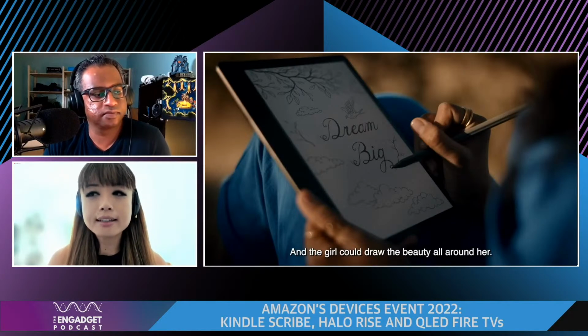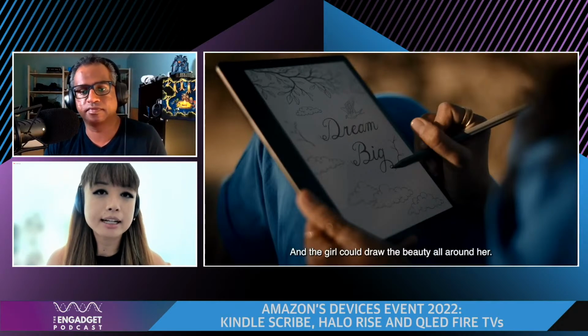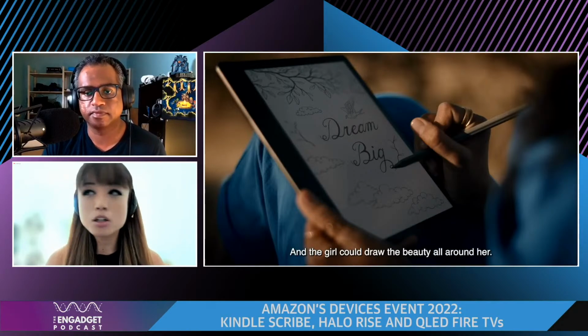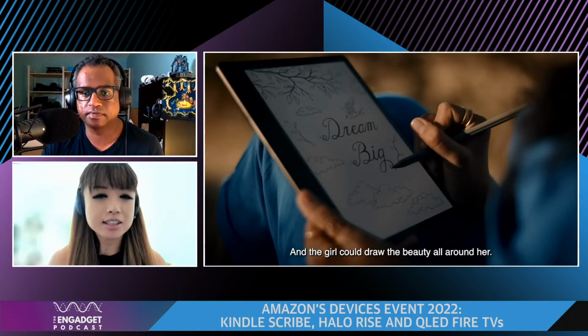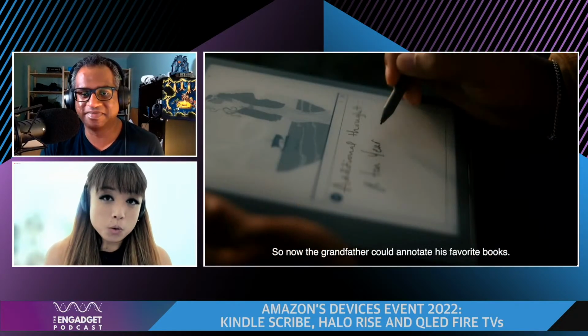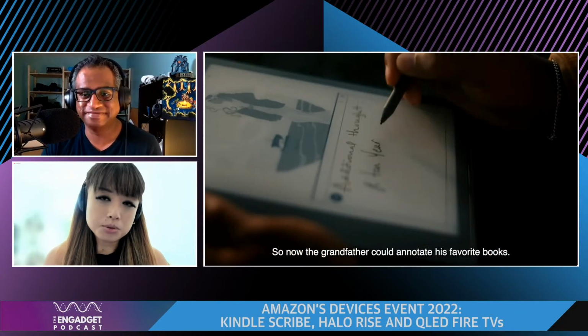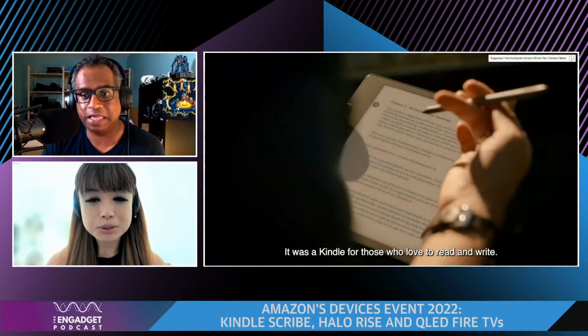So the whole idea of writing things down, I still love it. I still think of it as a way to organize my huge thoughts. If I have big plans I need to draw out, my first instinct is still to go to pen and paper. But the important part of it is, how do you keep those notes? How do you then store them? How do you digitally search them? So we'll see what Amazon does.